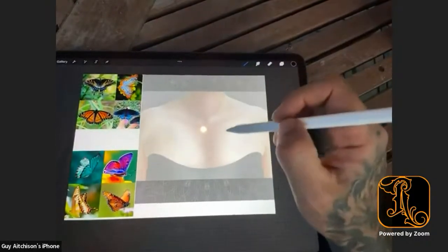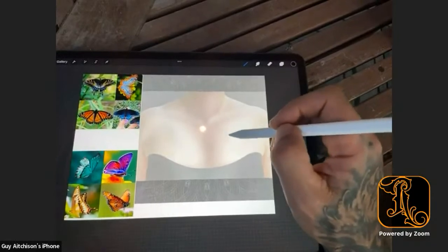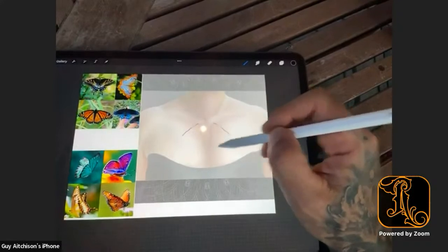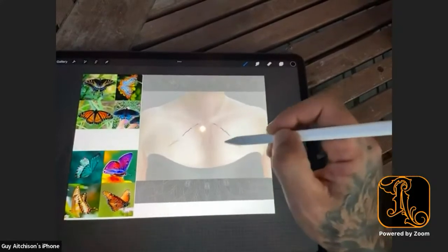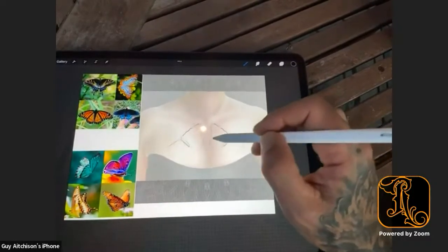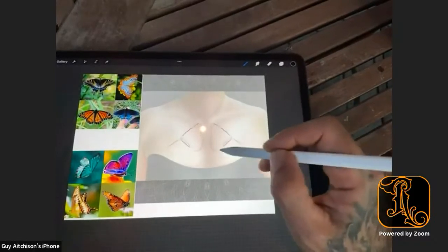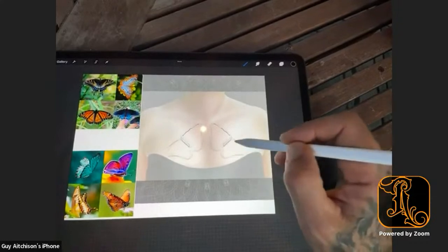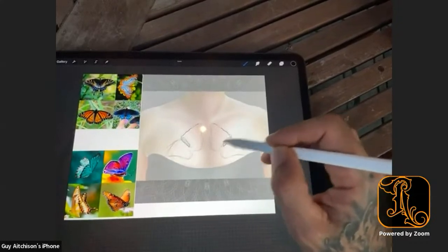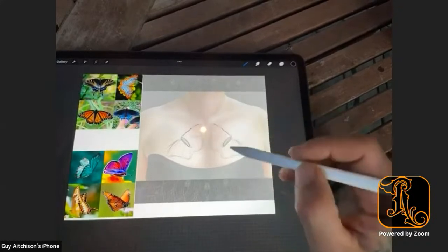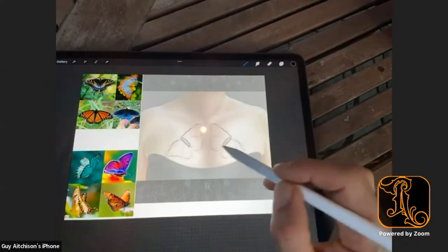Weird symmetrical thing. I'm going to try one more time. Yeah, sometimes the symmetrical things make it way easier, and then sometimes it's just kind of strange. Yeah, just depends on what you're doing.